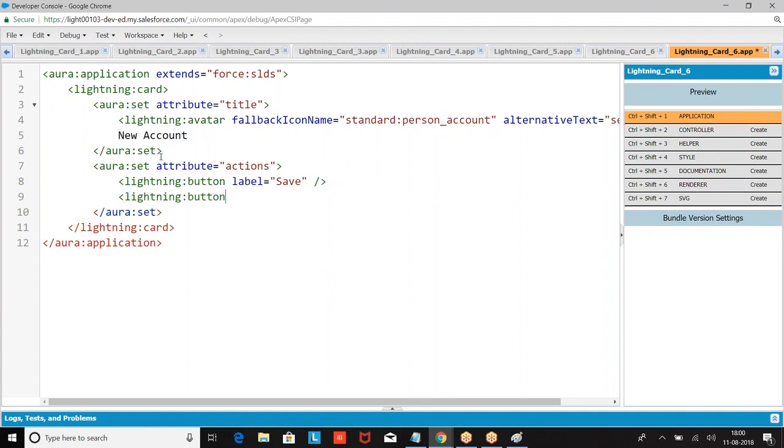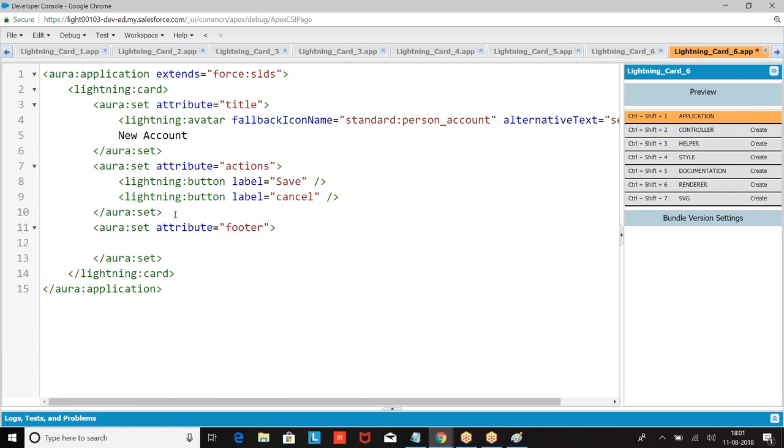Lightning button, label equal to... now lightning attribute equal to... Sorry. We are supposed to define aura set attribute equal to footer.